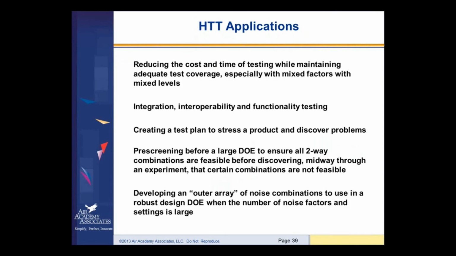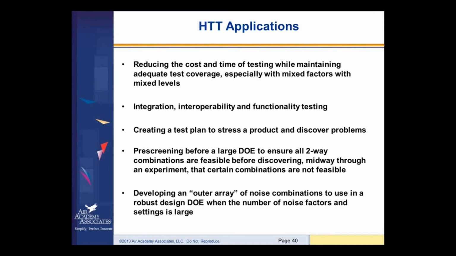The HTT, or all pairs testing, involves all pairs. In some software packages, you want to test all 3 ways, all 4 ways, all 5 ways. We found that all pairs testing gives you very, very good coverage at a very minimal or limited number of test cases. And so you need software to generate these designs to get complete coverage. But you can use this for a variety of applications.